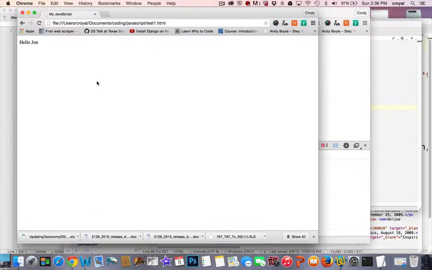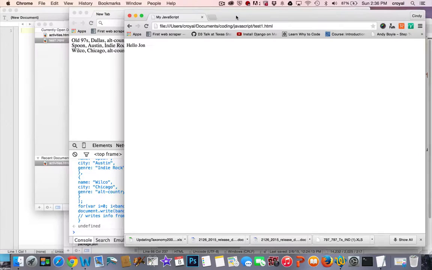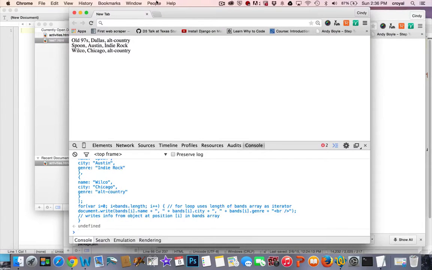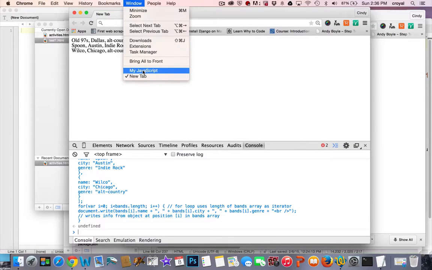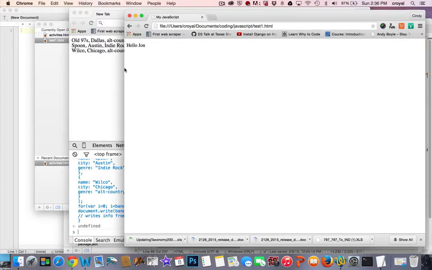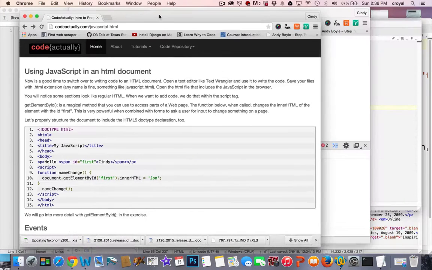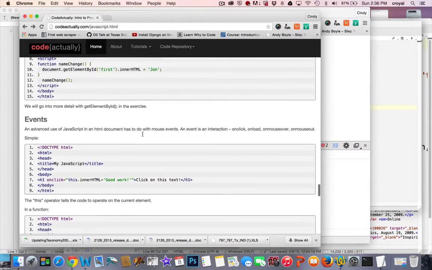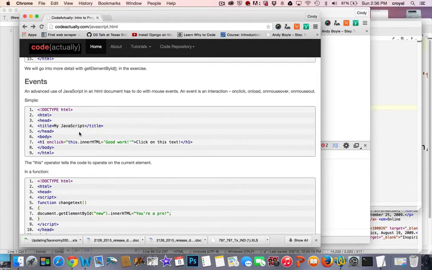Next thing to show you with this is, let me get over to where we have our code. Now we often have events, so things will only happen when the user does a certain thing, like clicks on it. And you can put an event on just about anything in HTML.